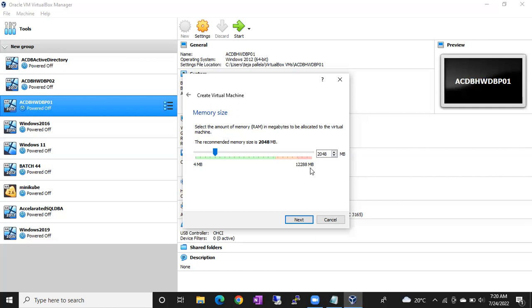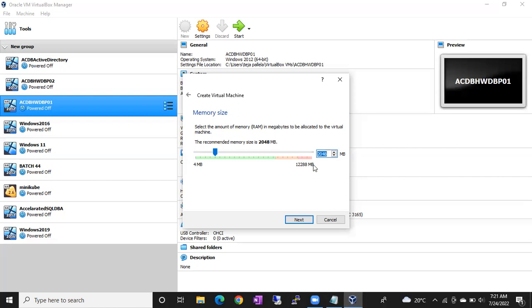But if you have 4 GB, and out of 4 GB you give 2 GB to this machine, what is the problem? Then your laptop will become slow. Why? Because earlier the laptop was going to utilize 4 GB. Now it has to run on 2 GB. Say for example, you just created a VM with 2 GB. Out of 4 GB, 2 GB is allocated to a virtual machine. The virtual machine is up and running.